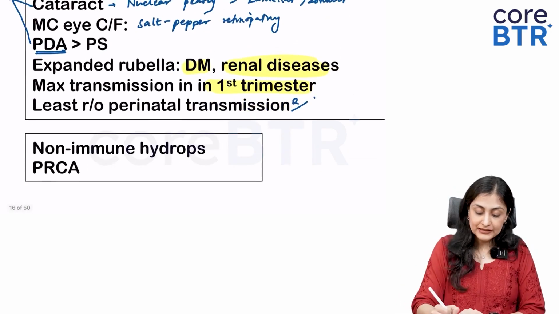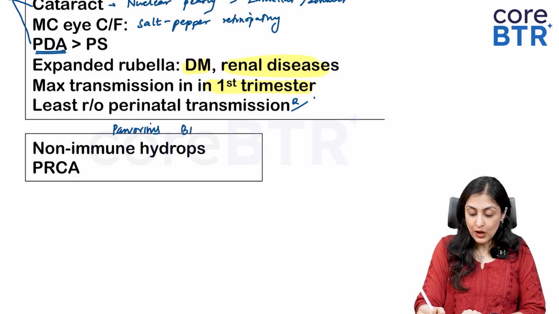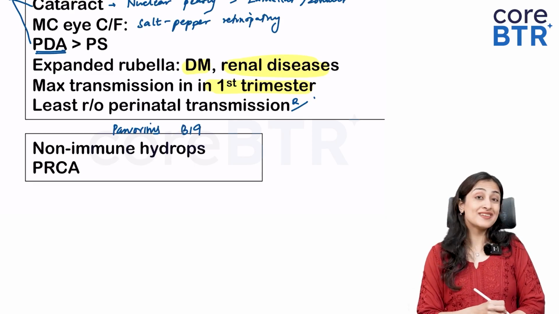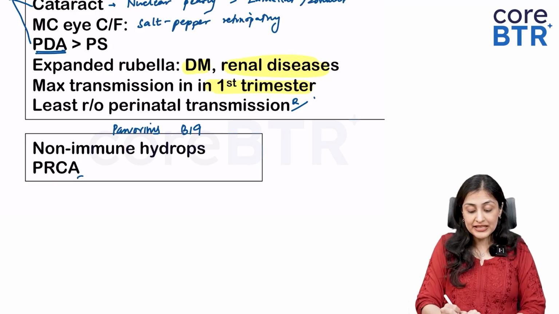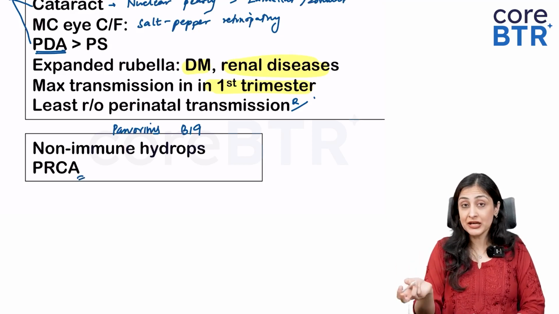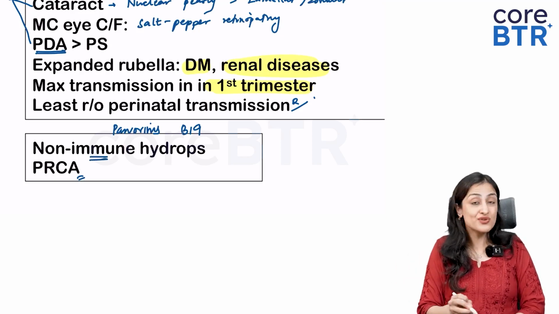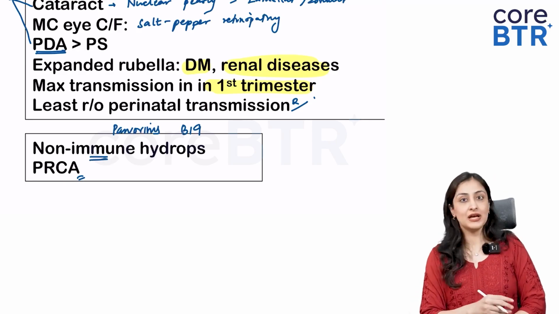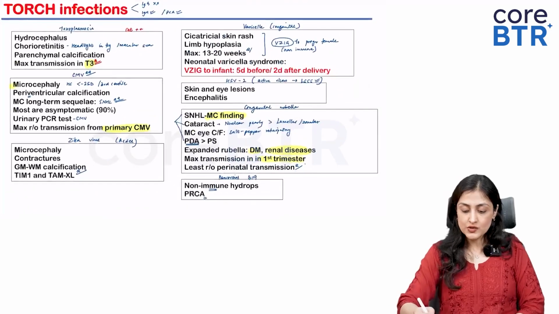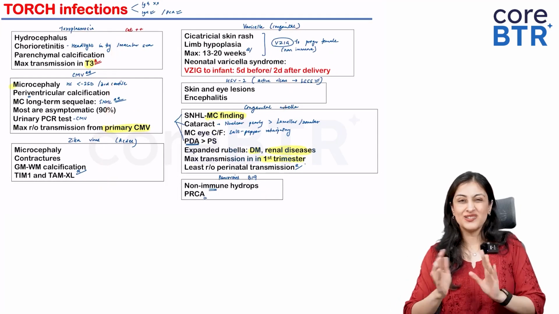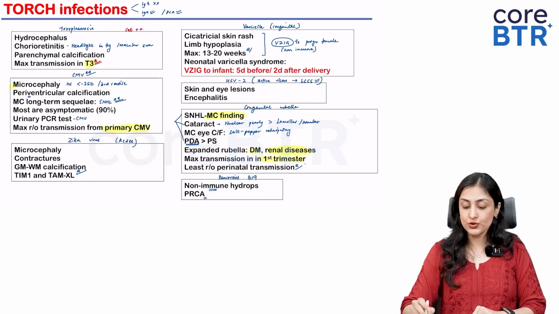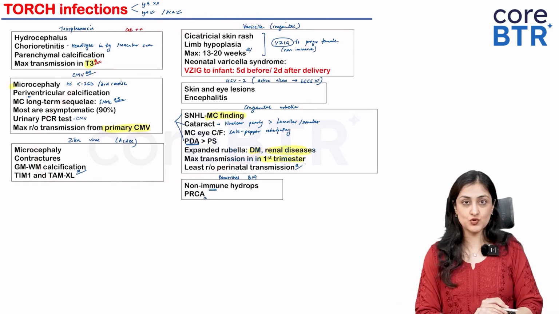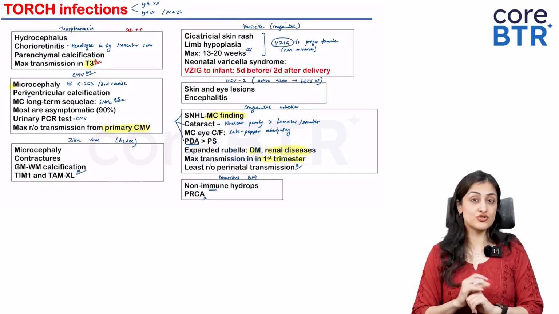Okay, and finally, parvovirus B19. So this is what will go and cause pure red cell aplasia in the fetus, leading to fetal anemia. So this is what is not because of immune. So this is the most common infectious cause of non-immune hydrops, right? So this is all that you need to know. So they can give you micro OBG integrated questions. So very, very important page this one, right? So this is about TORCH infections.